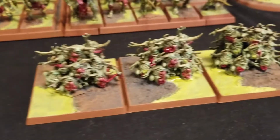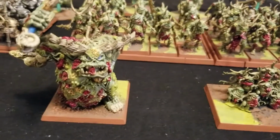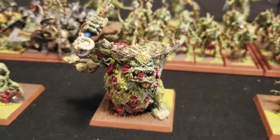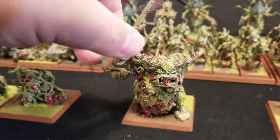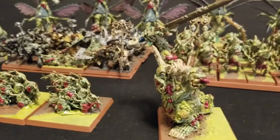So these are our 2 little units of Nurglings that we have. We also have a Demon Prince of Nurgle as well. We actually have 2 Demon Princes. This is the one that's made by Games Workshop. This is the old Great Unclean One from the mid-90s. This is actually a pewter model I was able to get from one of my friends.